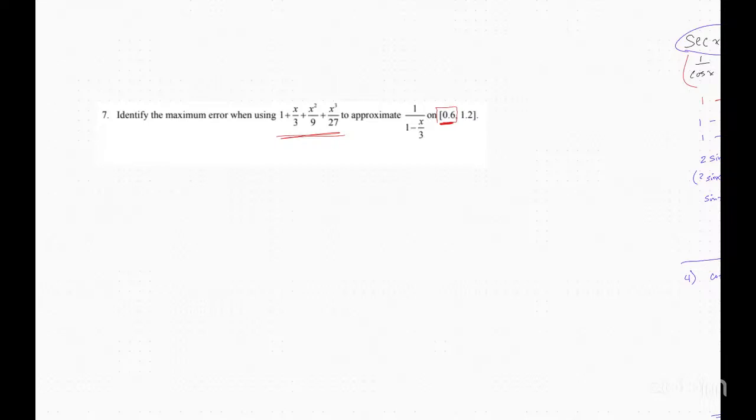So you're using basically just the first four terms, right? Yeah. I'm just trying to think of what you do with the bounds of that.